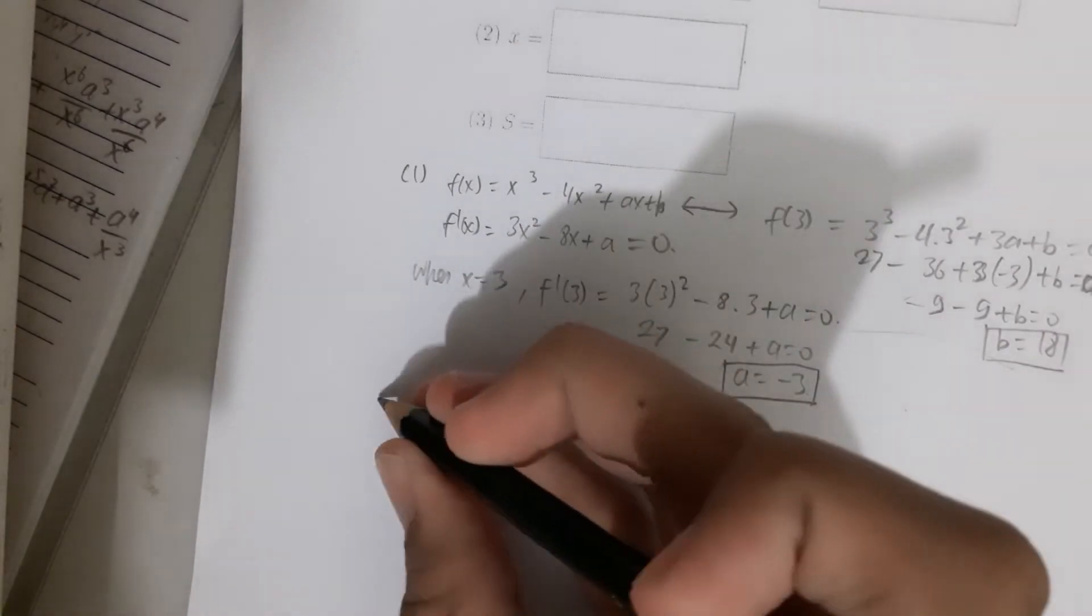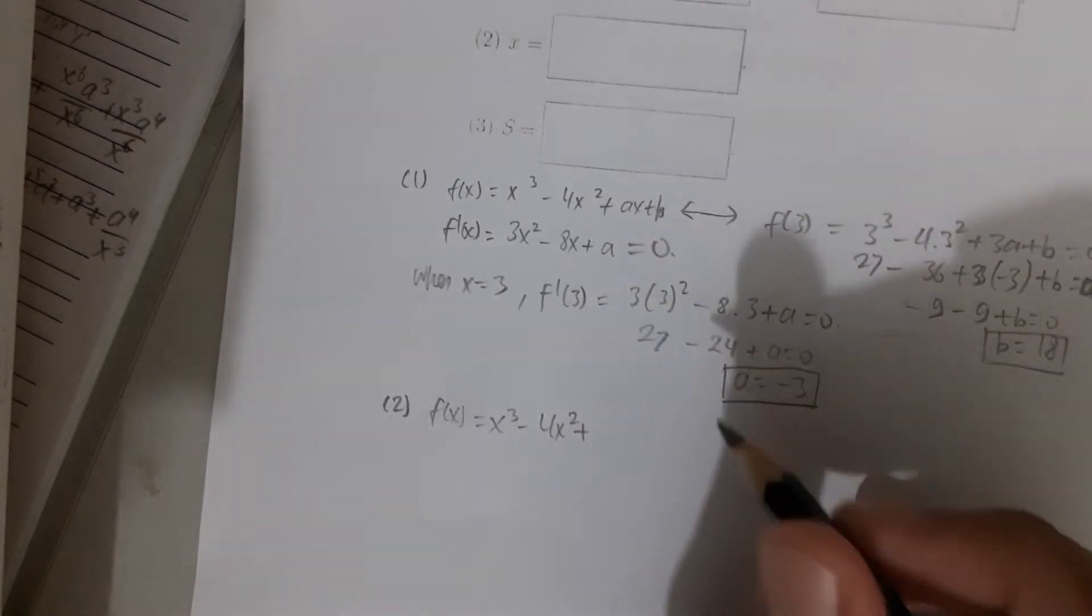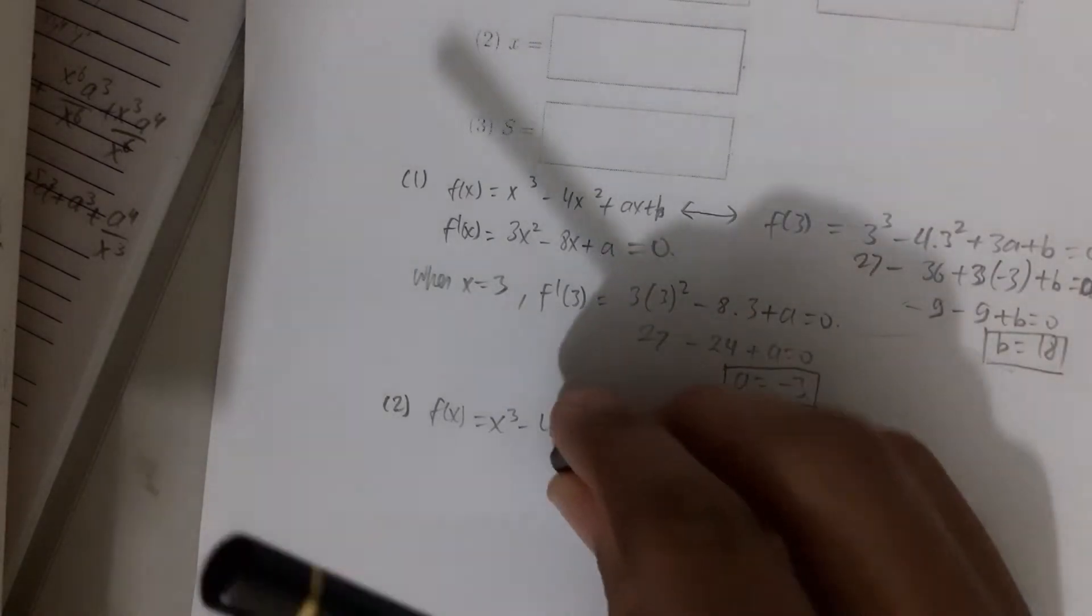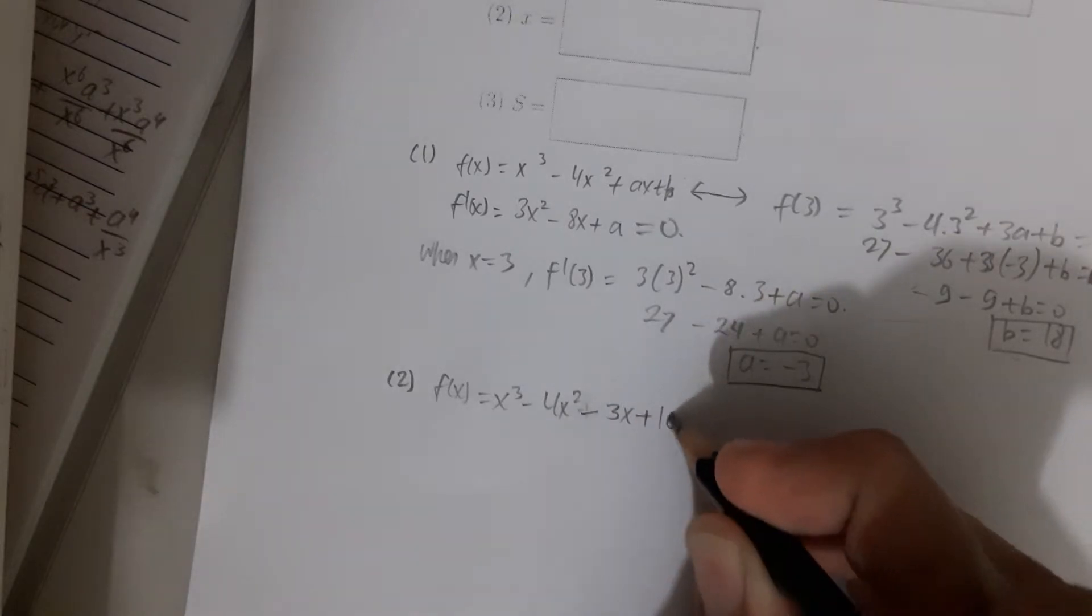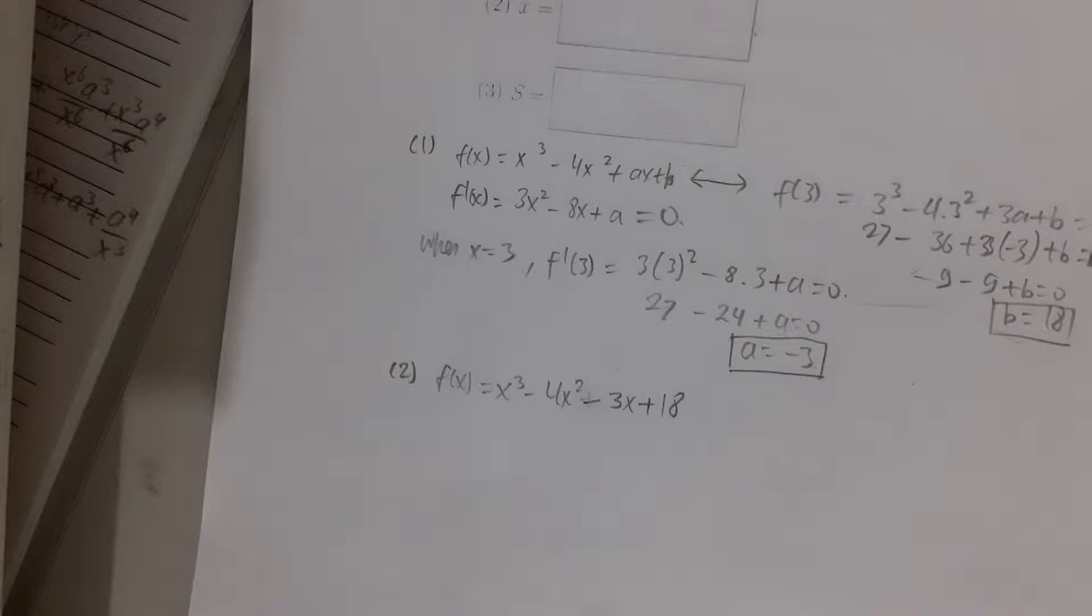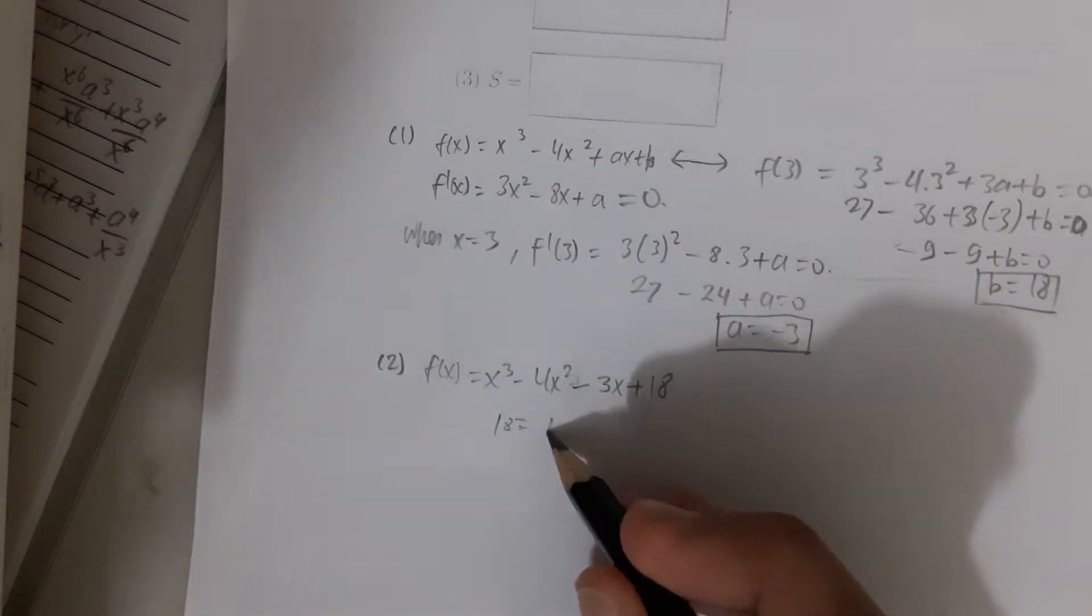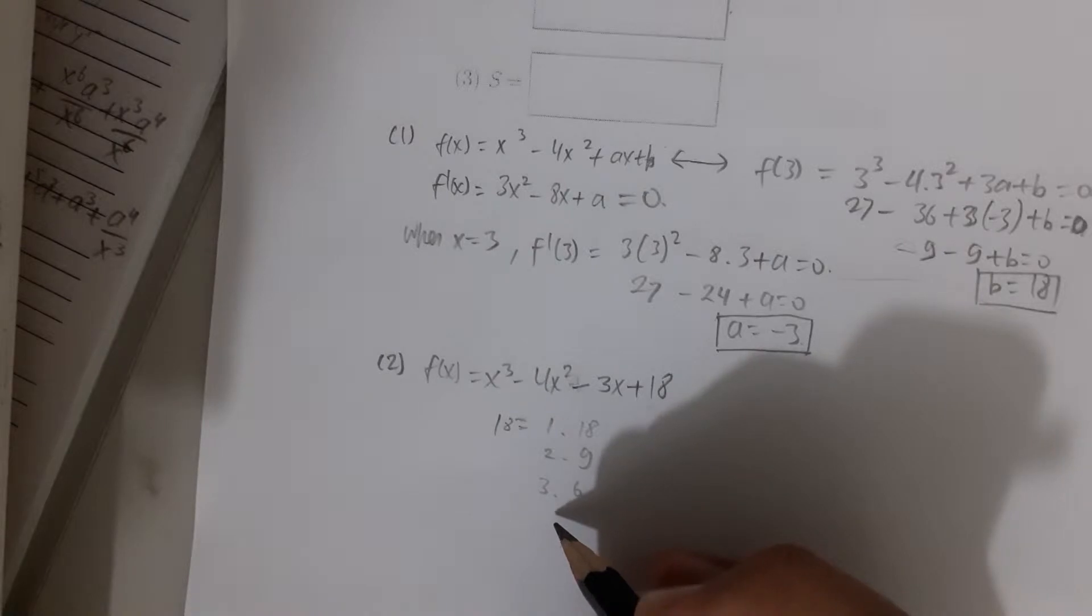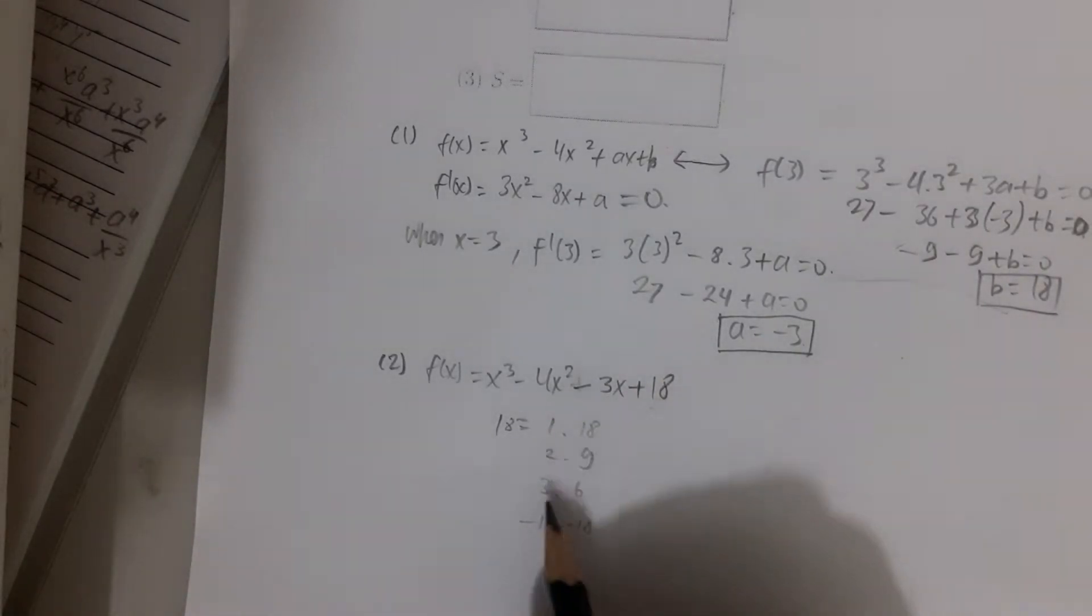So the way to find it, we have to factorize the function. We're going to rewrite the function again, but this time we are not writing ax plus b, but we have the answer. Since a is minus 3, so we write minus 3x plus 18. Now, how to actually factorize this? I'm showing you the way. It is quite a painstaking situation if this number actually goes higher, for example 36. The simple reason is, I'm trying to find what multiplies to give 18.